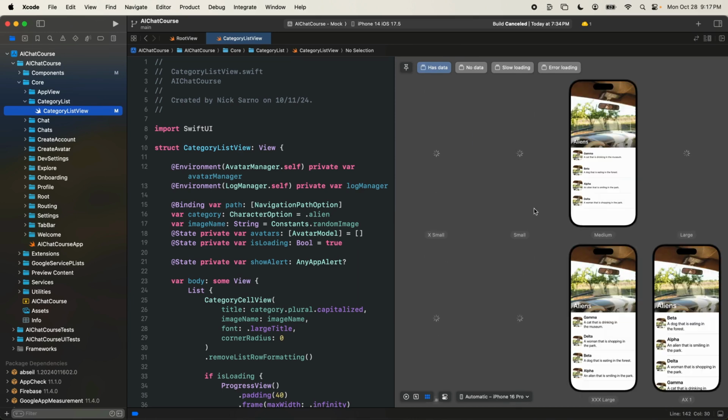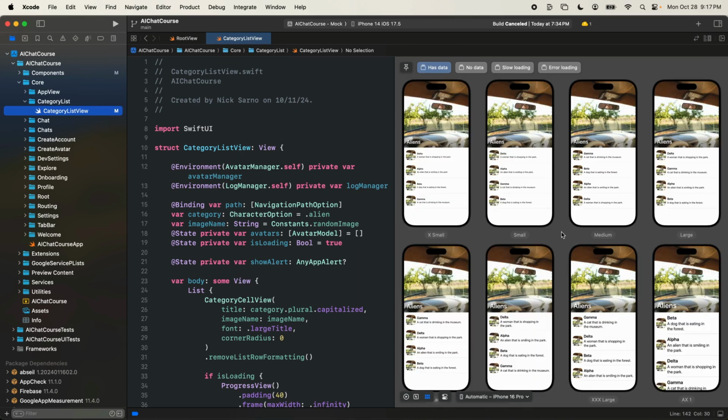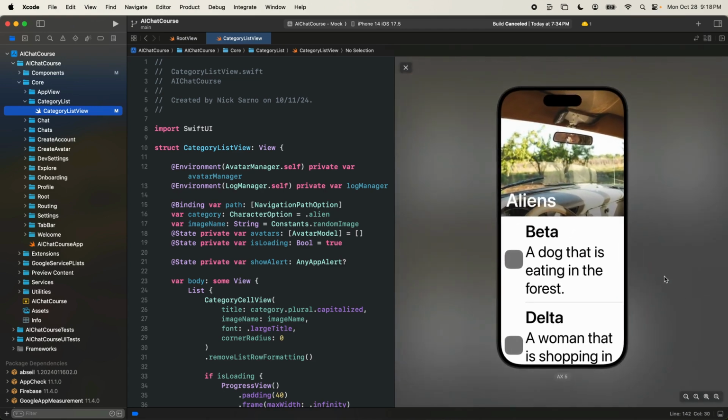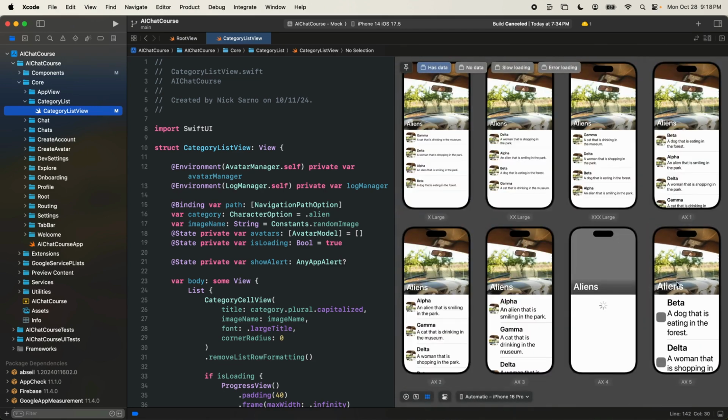Now, I will post a link below with full details of a bunch of videos that I put on YouTube for how to manage accessibility. There is much more than what we're going to cover right now in this video. But the main thing I care about is making sure that our largest font sizes look good. And I can see that down here. And this actually looks pretty good to me. So there's not much that we need to do here to support accessibility.